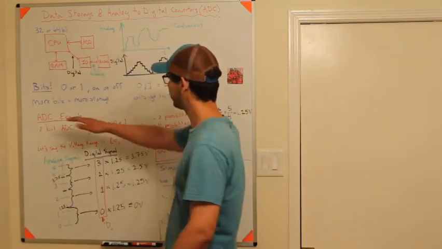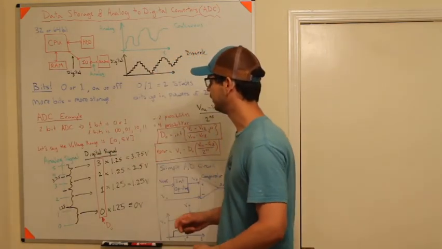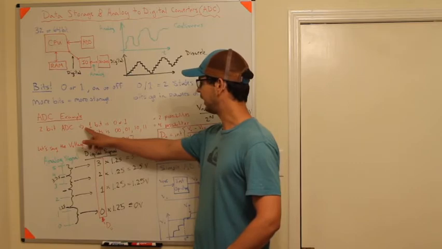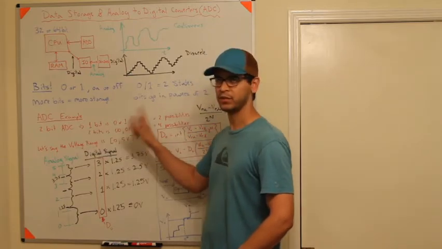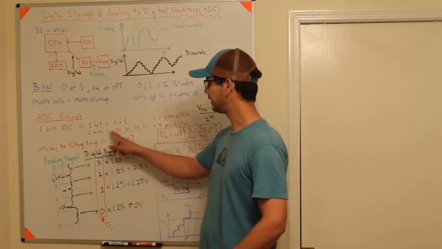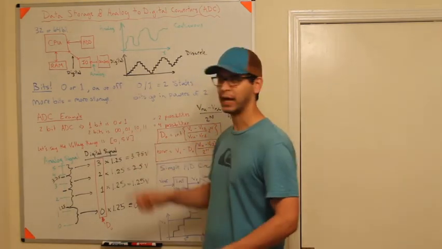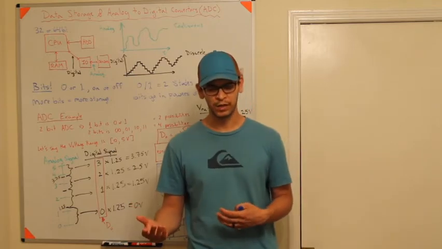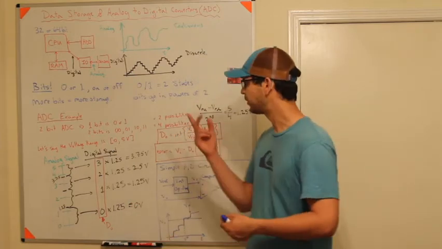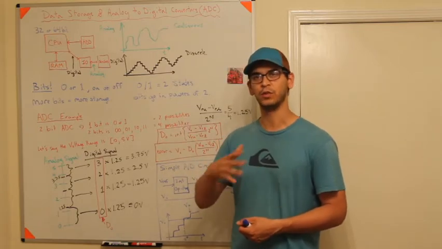So let's assume we have an ADC that's only 2 bits. So it's a 2-bit ADC. A 1-bit ADC, I can only represent 2 states, a 0 or a 1. But if I have 2 bits, I can be 0,0, 0,1, 1,0, or 1,1. I have permutations. If you guys remember from statistics, right? I've got 2 states, but I have 2 slots. So it's 2 times 2, which is 4.